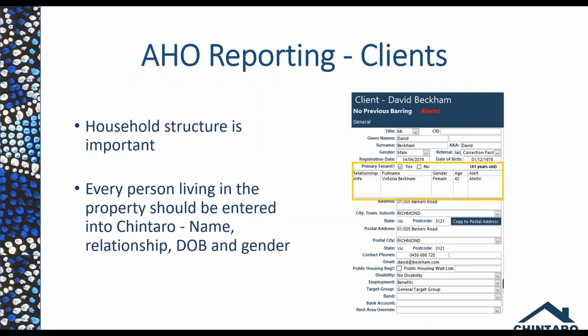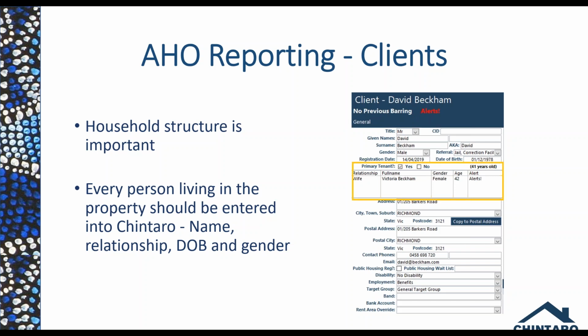Cool. So the first thing that we're going to look at is the clients. I'm just going to go through each screen, each area, the key areas that will require some changes or some focus on your data. Some of these, if you've been maintaining these correctly and accurately, as hopefully everyone has, means that there won't be much to do on your end. Some of these are new fields, so I'll highlight those or give special mention to those when we come across them. So the first area that we're going to look at here is the client section.